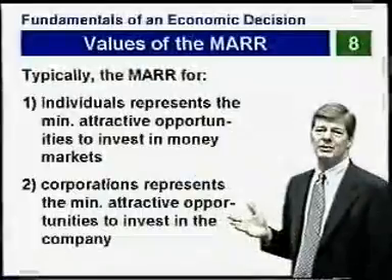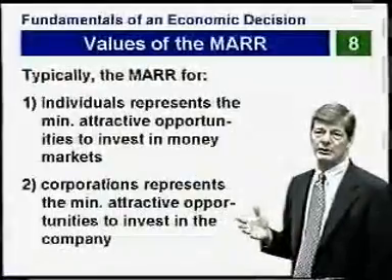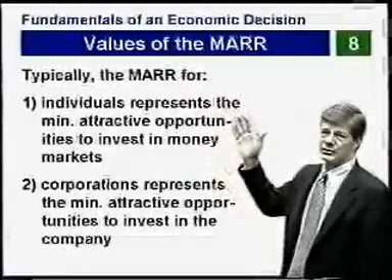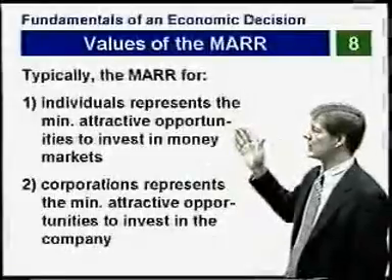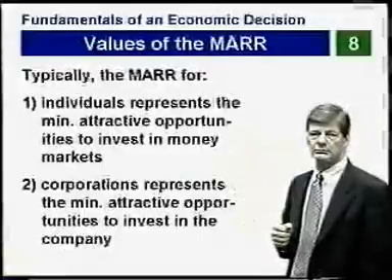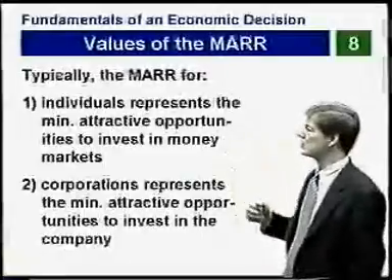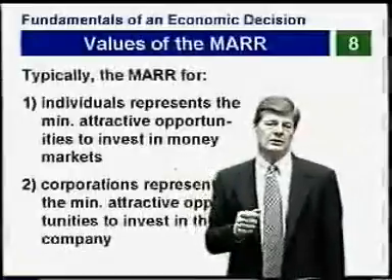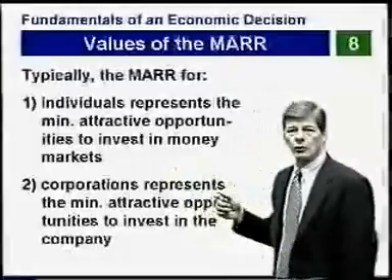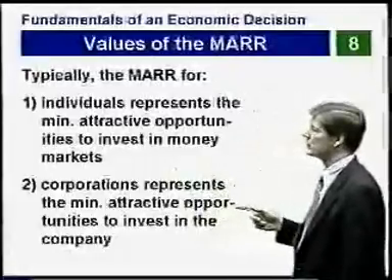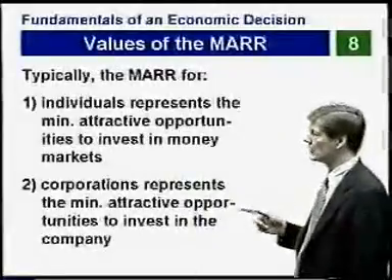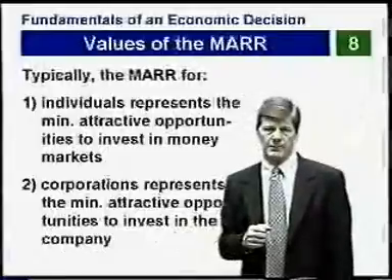Well, what are some of the values that a minimum attractive rate of return might take on? Well, that sort of depends. For most of us as individuals, the minimum attractive rate of return typically represents those opportunities that are available to us in the money market. Often, those values would range somewhere in the increment of about 3% to maybe 10%. For corporations, on the other hand, the minimum attractive rate of return represents the minimum attractive opportunities in which to invest in that company.